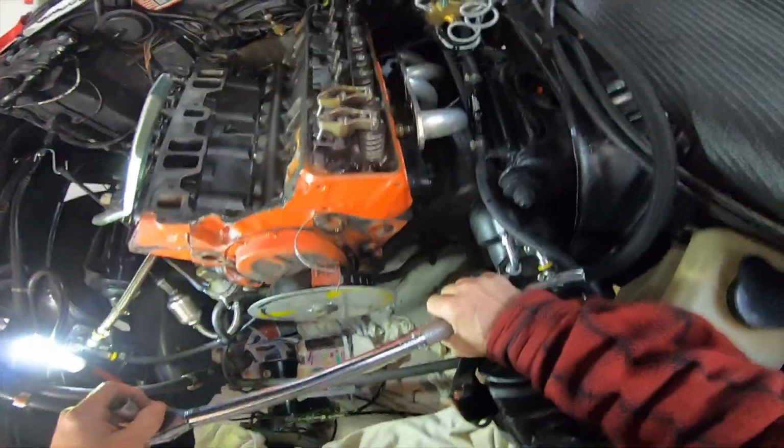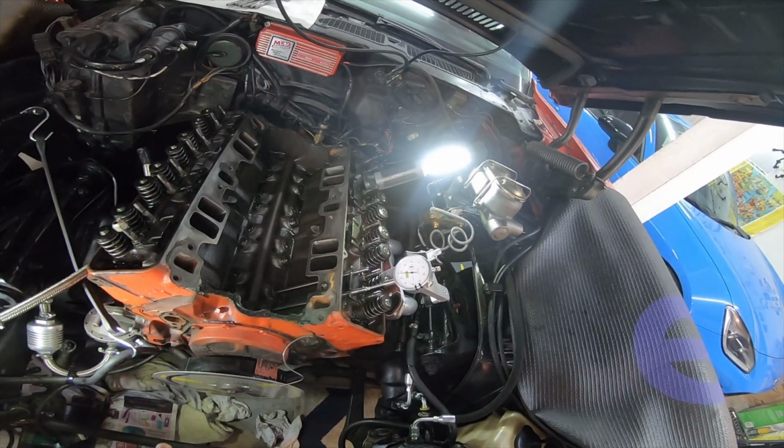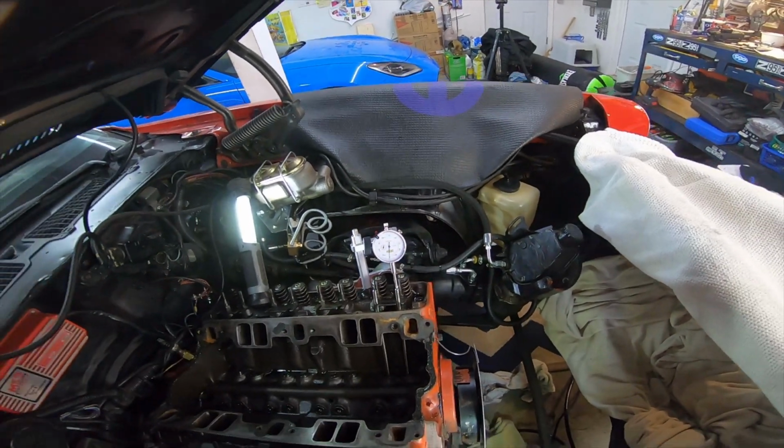Okay, true top dead center, and it's exactly correct. Okay, so our dial indicator is all mounted up. Now we have to get it onto the base circle. Okay, it's on 0.